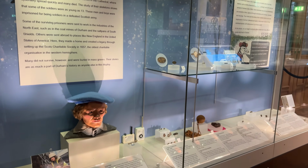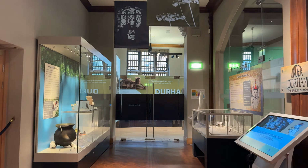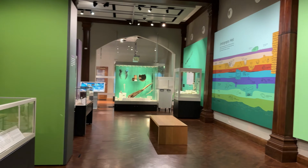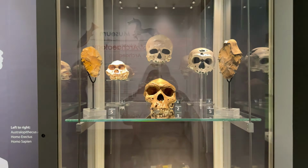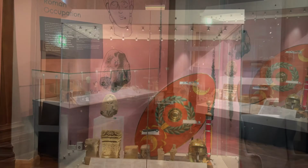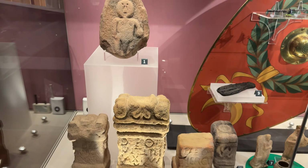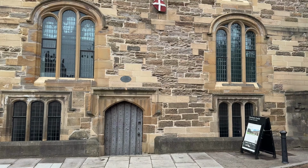Another exhibition that you might want to visit is the archaeological exhibition. This was absolutely fabulous and really gave you an overview of some of the discoveries that they've made on archaeological digs of the area. You could see Bronze Age skulls and weapons that they've uncovered over time. They also had some Roman ceramics and things like that, and medieval weapons. So definitely take some time to have a look. It's completely free, and you can even dress up as a Viking or a Roman if you wanted to.